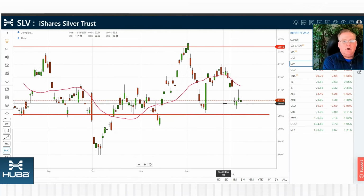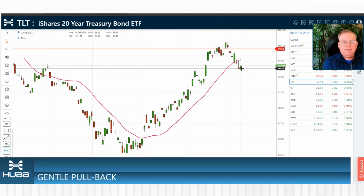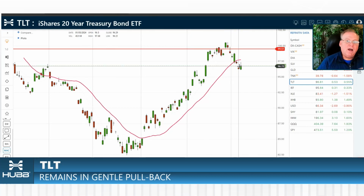All right. So moving on from that to the bonds, let's begin with the long end of the curve on TLT. Now, this is interesting. Okay. So TLT is moving down. Okay. Slightly. Okay. It rallied up. That put long-term interest rates just dropping like a rock. This move right here. Okay. Now we've reached a pivot high, and we're pulling back. So rates are rising just a little bit, not anything too crazy.